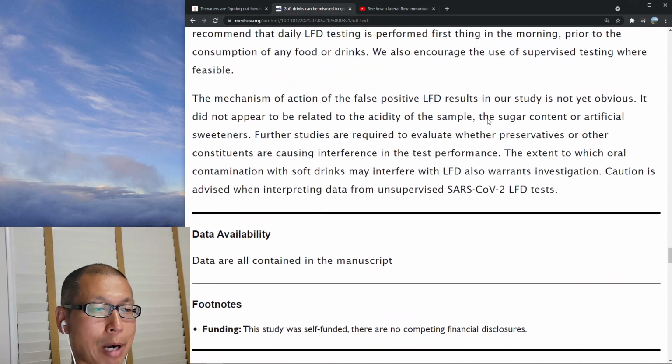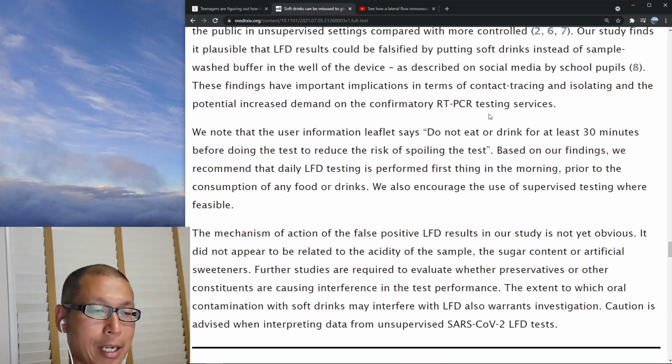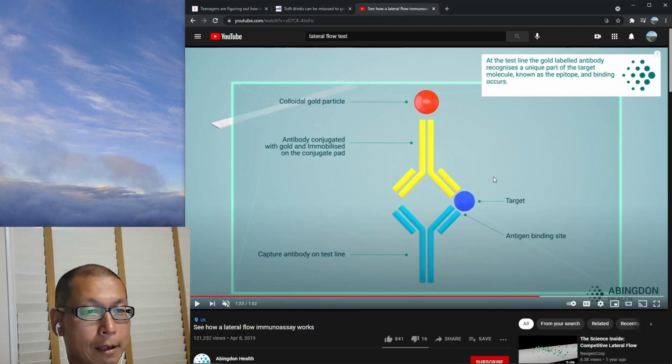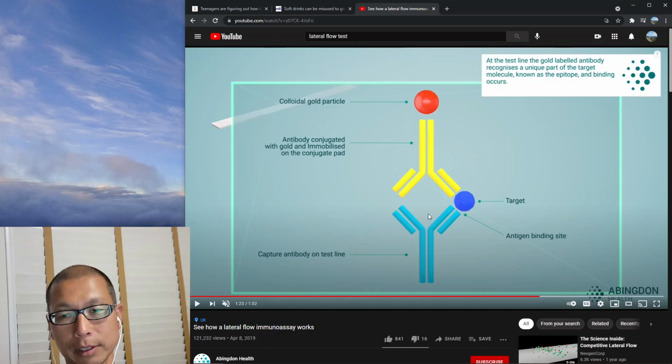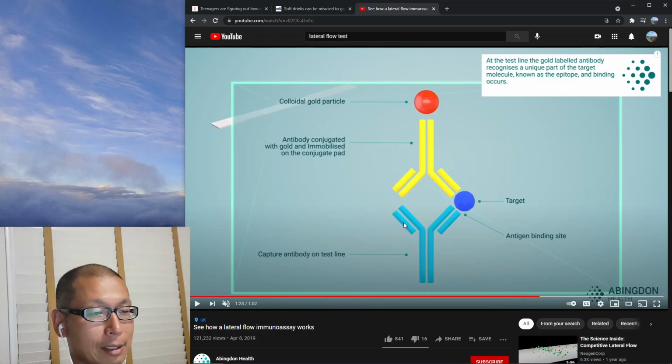But it's probably some mixture of the pH, the sweeteners, or some other ingredient that makes the two antibodies sandwich together. It probably gums it up, basically, and makes everything positive. Without needing a target, it just makes this thing bind to this thing without having this thing in the middle. Because these are just proteins, and the way they stick can be a very weak interaction or a stronger interaction depending on the buffer conditions. So I think it's just a thing about the buffer conditions, but pretty ingenious that kids figured this out.